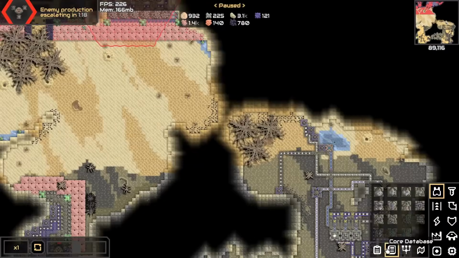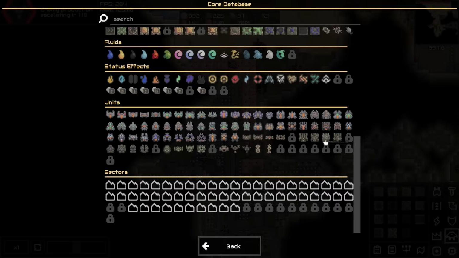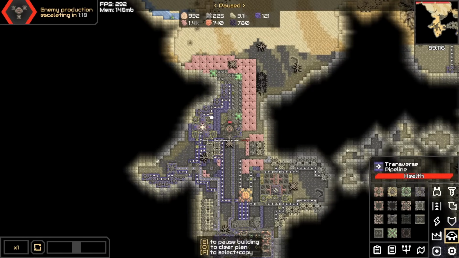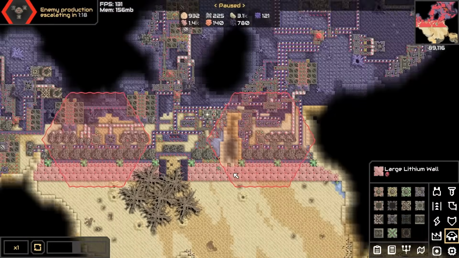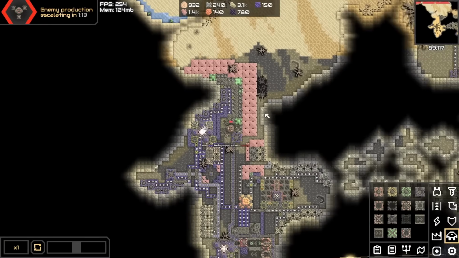We have obsidian, though, so we might be able to make tier 3s, right? Cleaver takes barite. Protodon takes barite. Decredence takes barite. So we can only make tier 2s. How on earth are we going to get through a fulmination subtile spam with tier 2s? We are going to be here a very long time. And also, hover bays will activate in 7 minutes, so that's great.